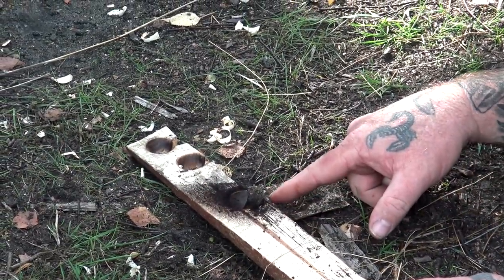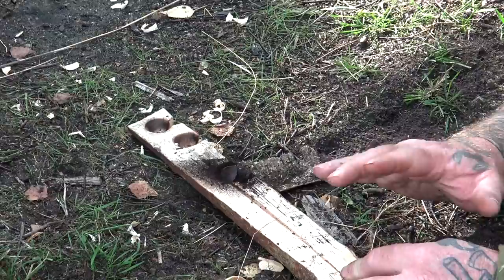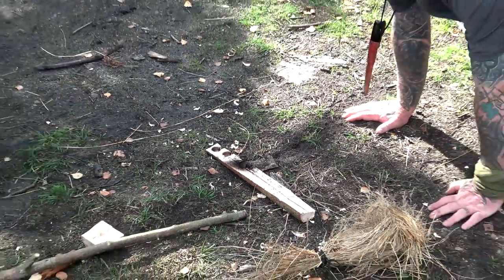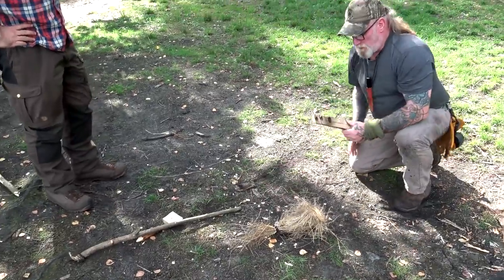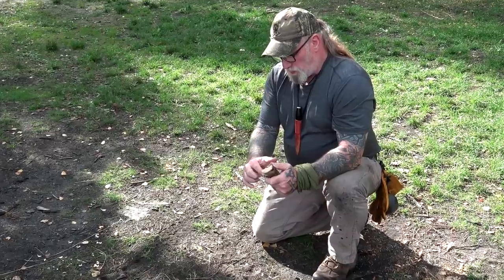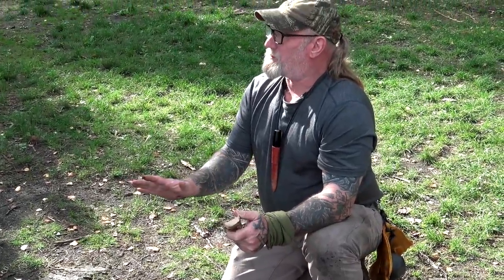Look what you had. Nothing in the notch. That's what I was trying to tell you. Don't speed up yet. You didn't have anything in the notch to speed up to. Now here's your problem right here, okay? What's the issue? See how deep your notch is in the hole? At least a quarter of the surface area of this notch is getting no contact with the spindle whatsoever.